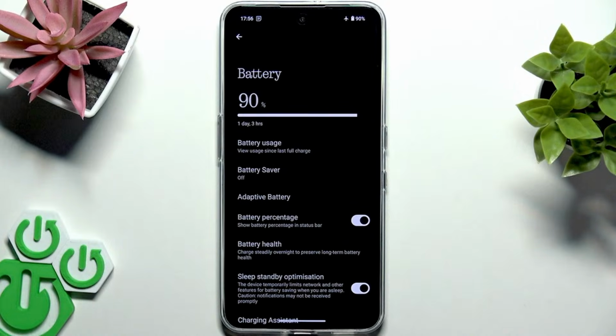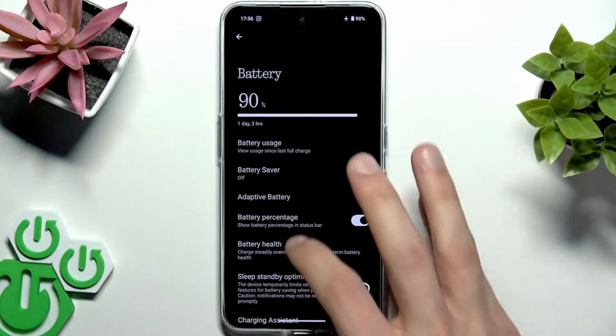Try as much as possible to not use your device while charging it, because this also overheats your device's battery, especially if we're talking about gaming, because this is a very demanding kind of activity on your phone, the power demanding kind of activity. Therefore, you're basically destroying your battery by gaming while charging. But also do not spend too much time on social media or watching multimedia while charging your device, because this also affects the way that your phone overheats. And so yeah, that's basically it.